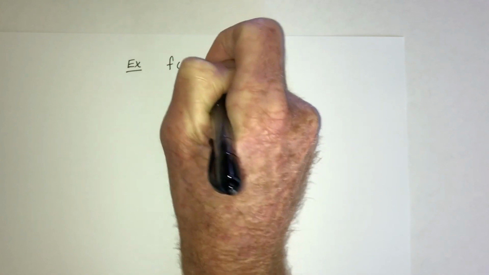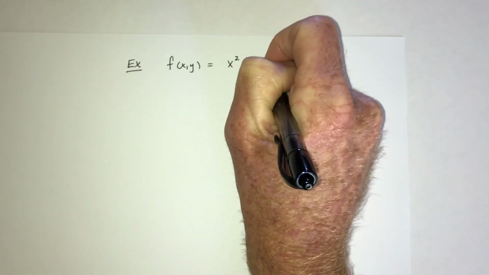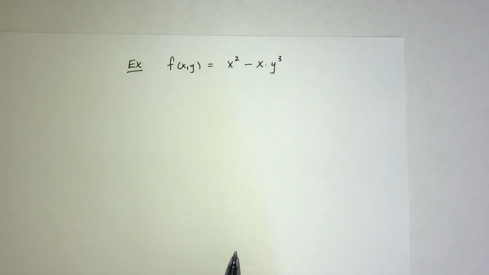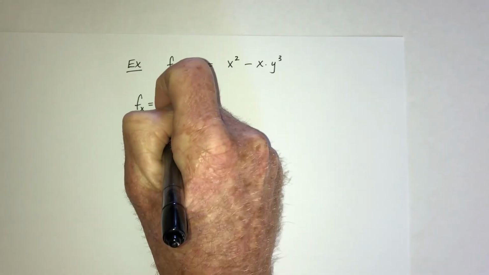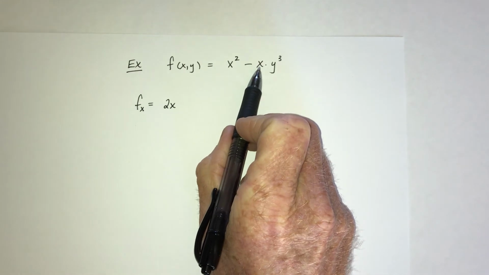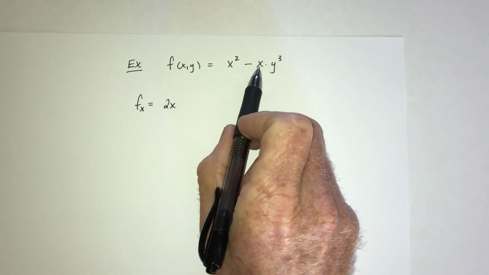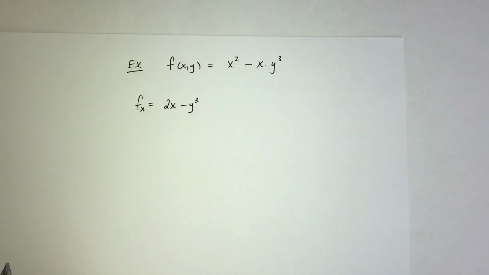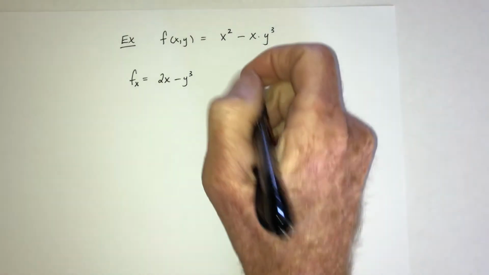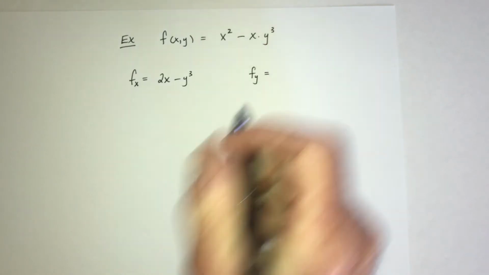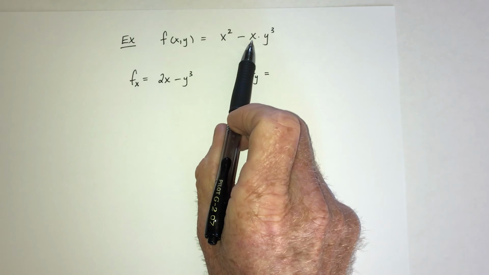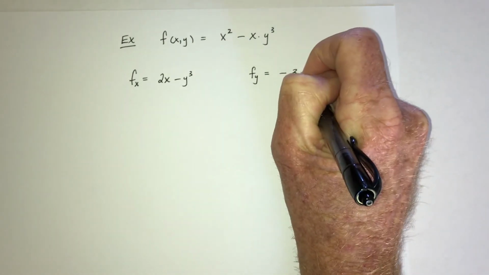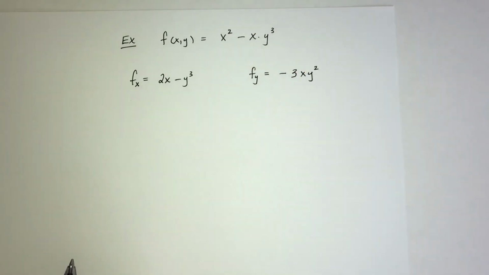So for the next example, suppose the function is x squared minus x times y cubed. So the derivative with respect to x. The derivative right there will be 2x. The derivative right here will be 1, and this is a constant, so it just stays there. So minus 1 times y cubed. There's the first derivative with respect to x. Now find the first derivative with respect to y. Well, this is considered a constant, so the derivative of that is 0. The derivative over here will be 3y squared, and this will just stay there. So there will be the negative, there will be 3y squared, and the x will just sit there.